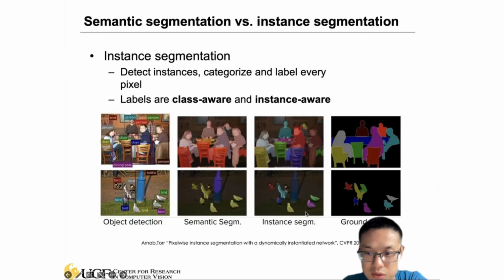But for instance segmentation, you can view this ground truth instance segmentation map. There are multiple birds in the scene, and we designate different colors for each instance. So we not only classify them as the bird class, but we also want to differentiate them from each other. You can consider it a more fine-grained semantic segmentation: not just the class, but also differentiating different instances. Okay.